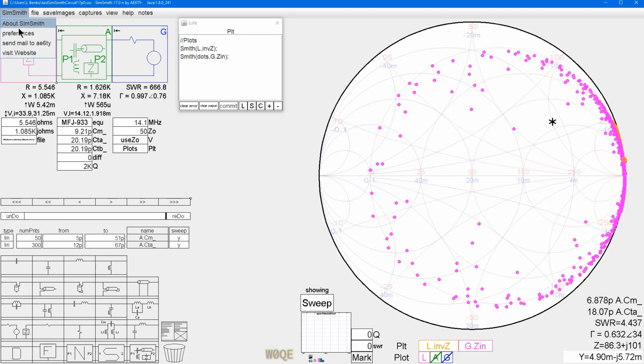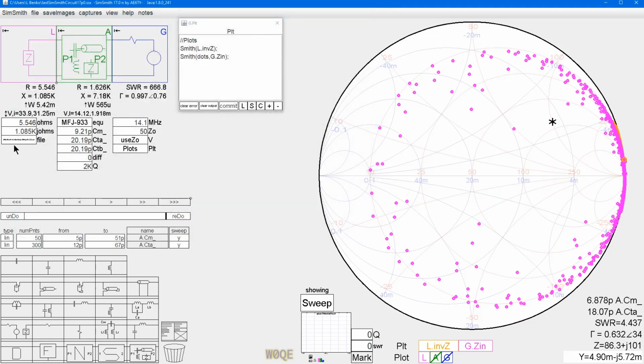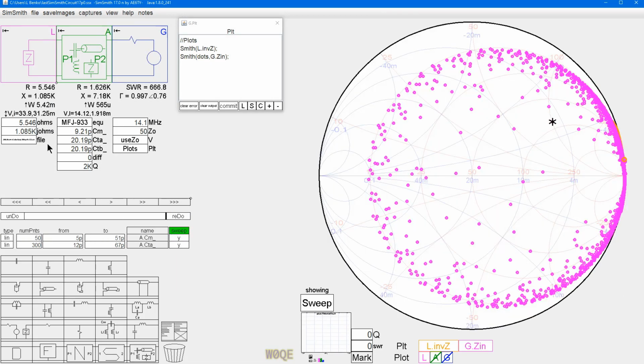What's wrong? Well, the preference window said only give me 4,000 points. So even though I asked for 15,000, it was scaled back to 4,000. I'm allowing 200,000 with my preferences. Your preferences will be different depending on how you've got the program set up, but you can change those numbers. If I click on sweep, now I get the 15,000. These two are pretty close. So let's take this one and see if we can adjust it.